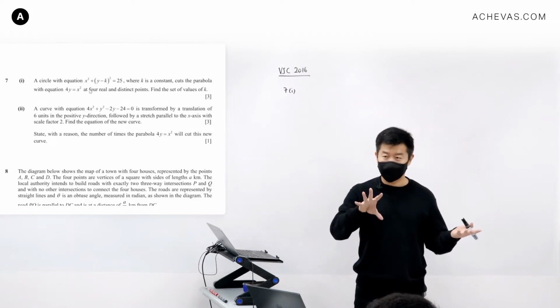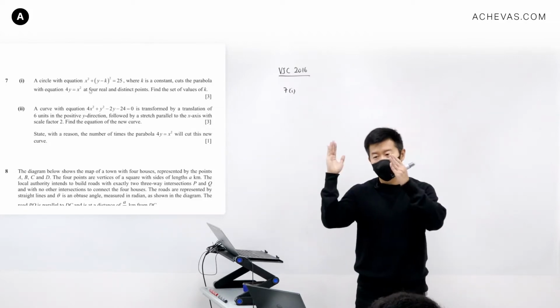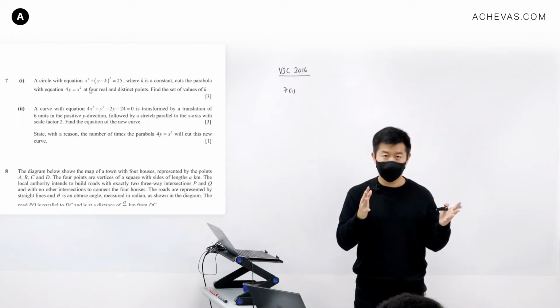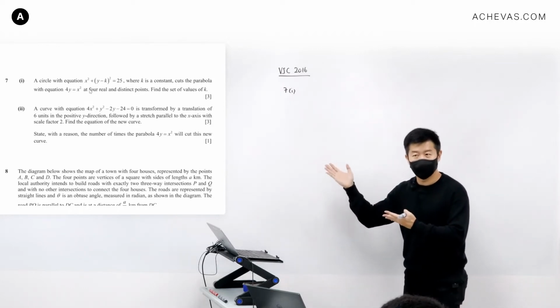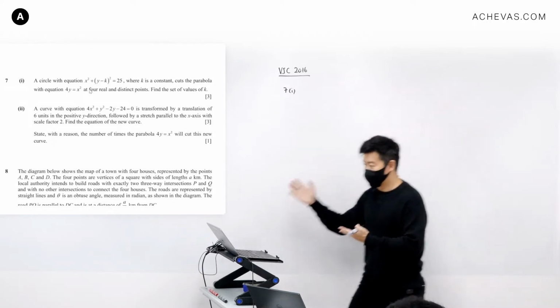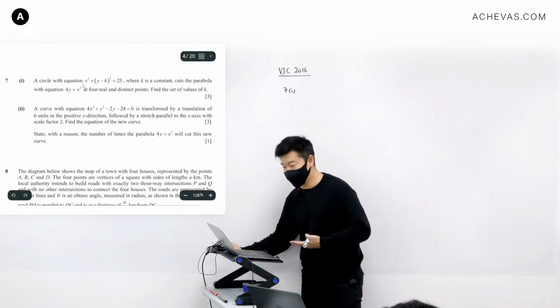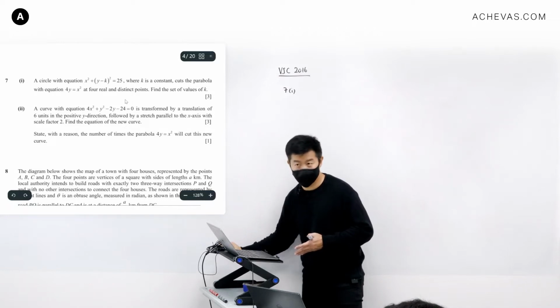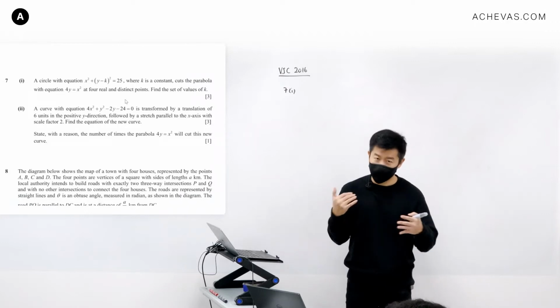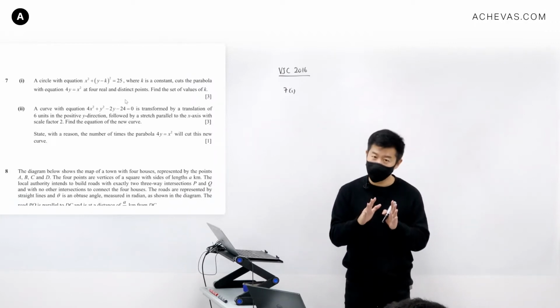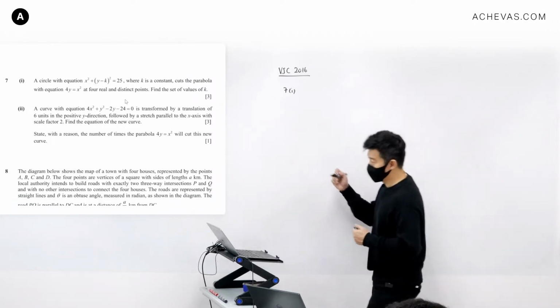So Wesley decided that, okay, I'm going to use simultaneous equations. Why simultaneous equations? Because that is the hint given to us by the question. The question talks about the intersection between this and this: the graph of this cuts the parabola at 4 real and distinct points. So when a graph cuts, algebraically, it is a simultaneous equation. So we don't mind doing a bit of simultaneous equations.